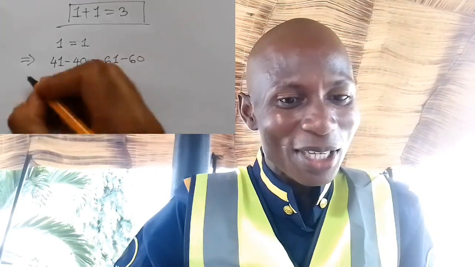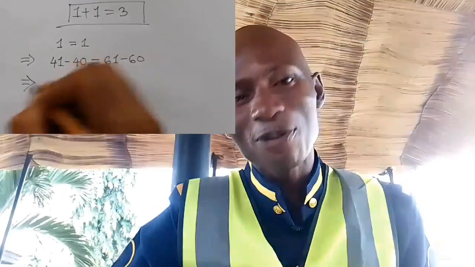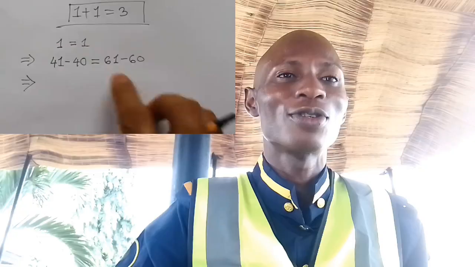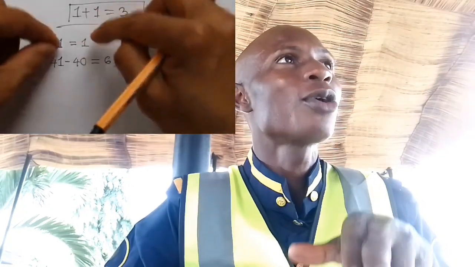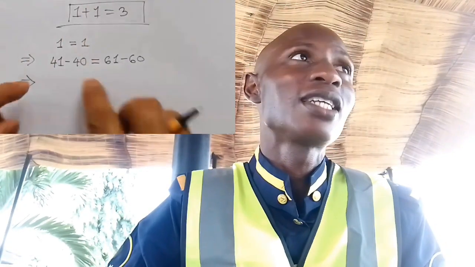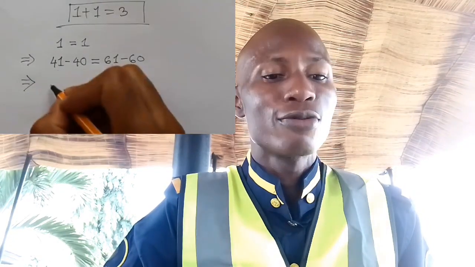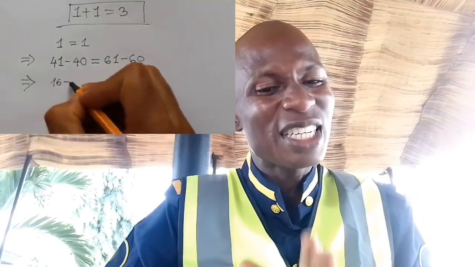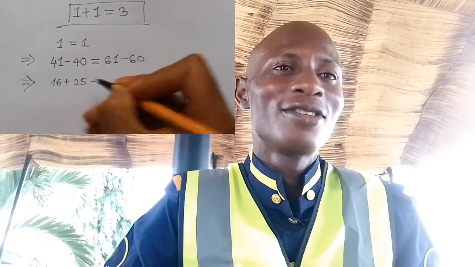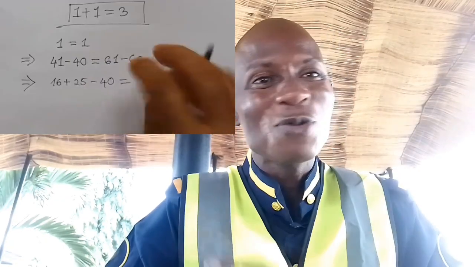Because from there, you now use the rule of mathematics. You now say that 41 minus 40 is 1, and 61 minus 60 is 1. So this rule will help us go back and forth. That means the left-hand side is supported by the right-hand side. So when you know this rule, there is no problem. The difference between the 41 value I can rewrite as 16 plus 25 and the remaining is 40. That is where the mistake is, and the right-hand side, 60, is somewhere else.